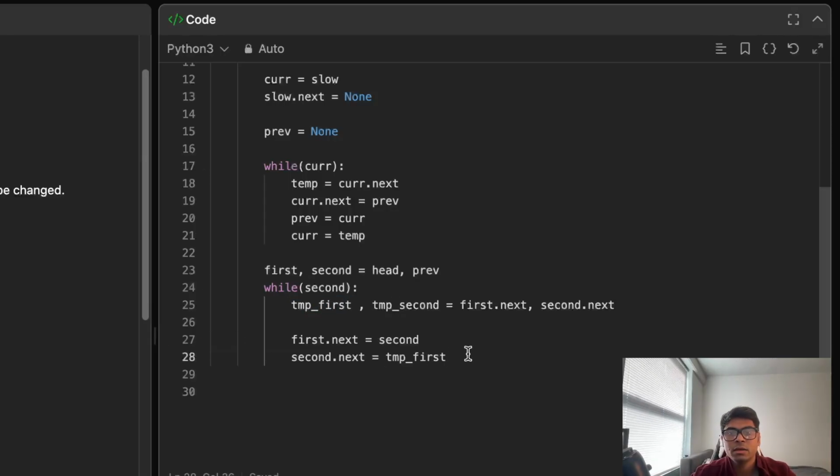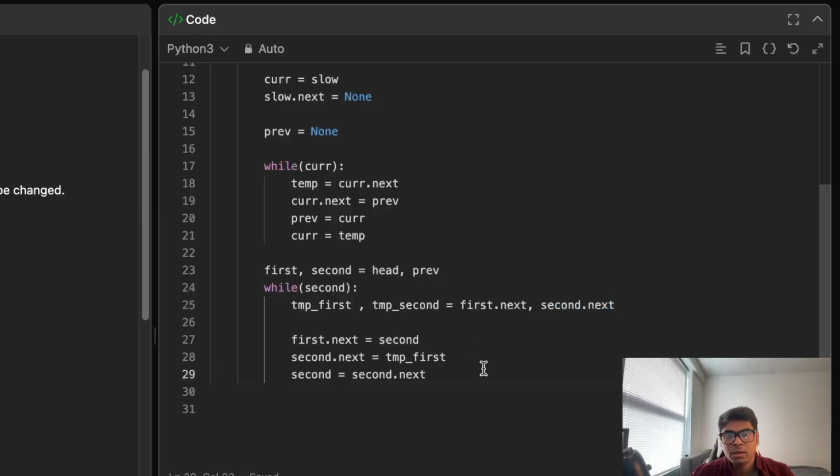All right, my first has pointed, my second has pointed, but now I want to move my second to second dot next, because I'll be processing it again.